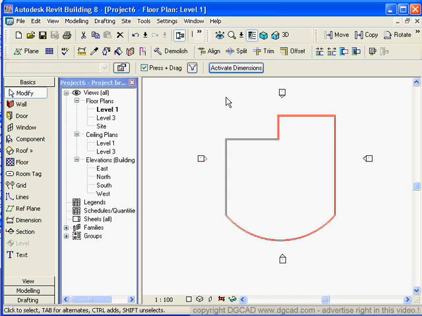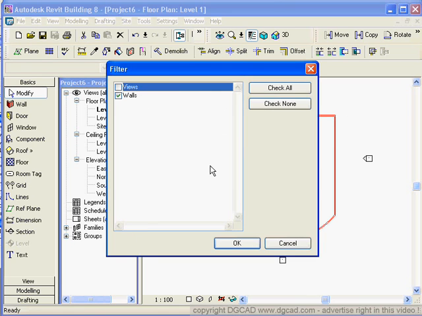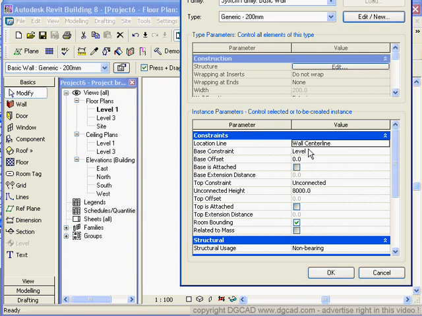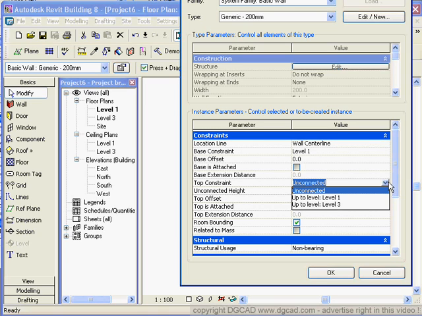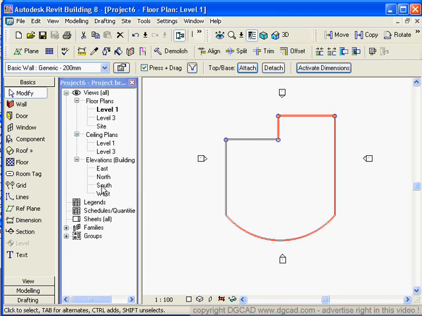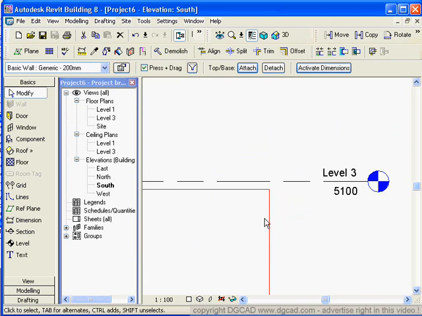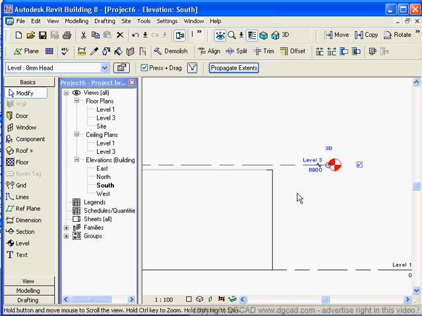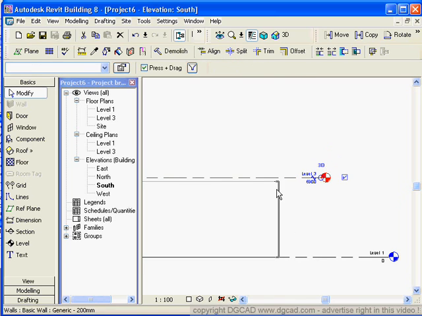Now the thing is, these walls weren't constrained. I want to go in here and I want to select just the walls, and then after I do that, I'm going to check the properties of the walls, and I'm going to say, well, level 1 is fine. Top constraint is up to level 3, and then do I want to offset it? In fact, I do want to offset it by minus 300, just as an example. Hit OK, and then if I go to my south view, I can see there's my wall, and then if I move my level up, this will stay 300 units under that object. Okay, and then work around that.